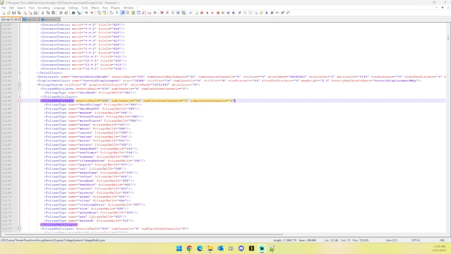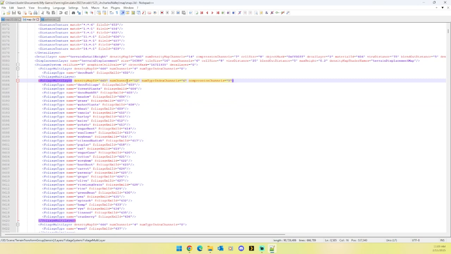So in order to add more crops, we really need to up these numbers. What I did, over on my map, Uncharted Valley, was increase the number of channels to 12, and then increase the number of index channels to 6. Again, this is the main number here. I'm not really sure what this does. It kind of explains a little bit in the blog post, but really this number is the key for increasing it from 32 fill type fruit types to 64.